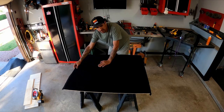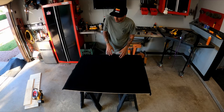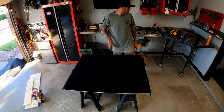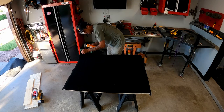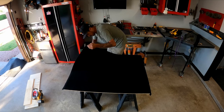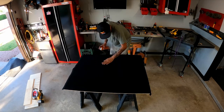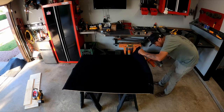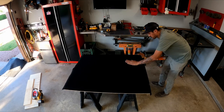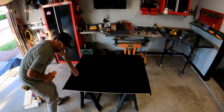I'm putting c-channel aluminum around the edges so I'm not really worried about it not folding over all the way. If you're not doing that, I'd give yourself a little extra on the end so you can wrap it really well. There are a couple spots that don't seem to want to stick - I'll just spray the back of the carpet here really good and lay that back down. There we go, that's better.